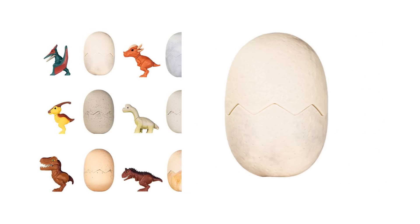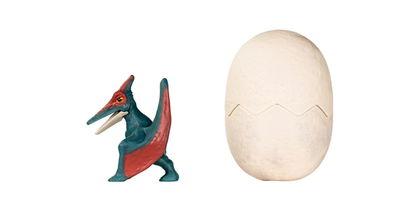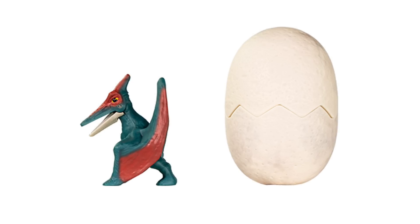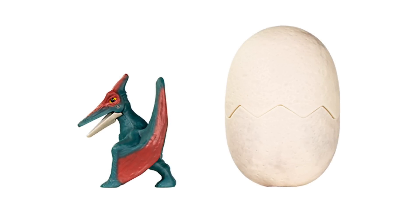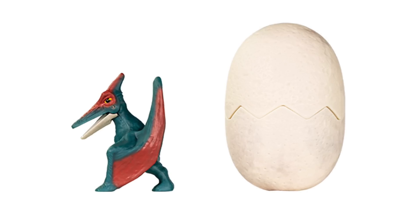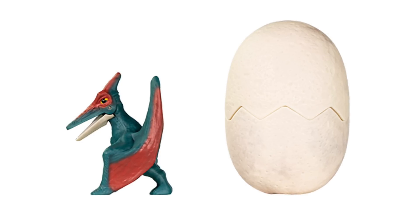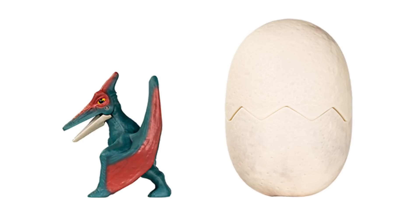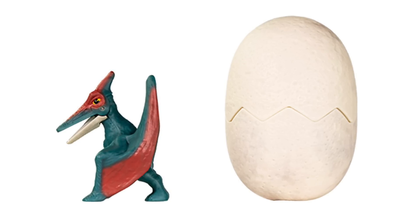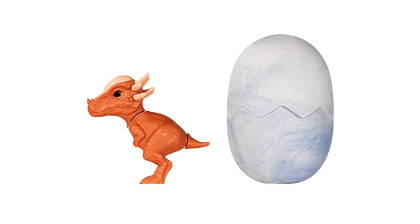The first one I want to highlight isn't actually a dinosaur — it's a flying reptile, the Pteranodon. Clearly it's styled like the Jurassic World version with the coloration we see on Mattel toys. This one's awesome — I love that it's in the walking pose as opposed to a flying pose. It comes with an egg, like every single figure, and each egg is actually different, which is a nice touch. Available in Japan and Hungary.